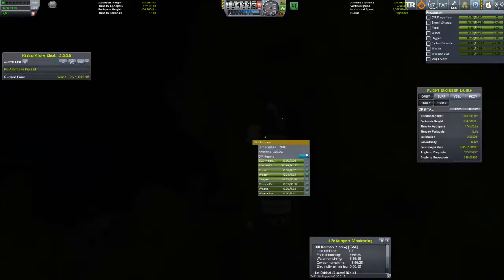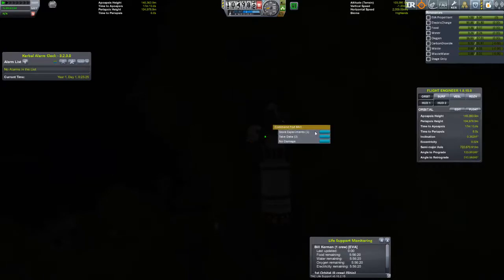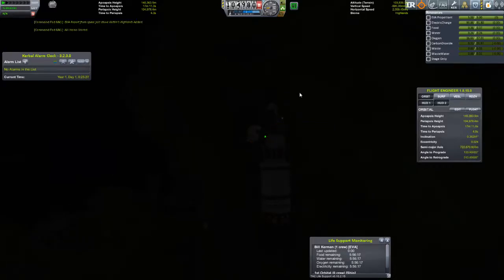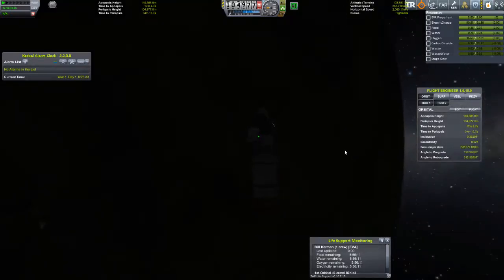And oh, there's highlands. EVA? Highlands? Yes. From space, just above the highlands. Perfect. So we'll keep that. We'll put that on board our little shuttlecraft, store experiment. Perfect. Wish I had goo pods. This would be nice. Are there any mountains coming up? Can't see. It's dark. It's dark because it's nighttime.